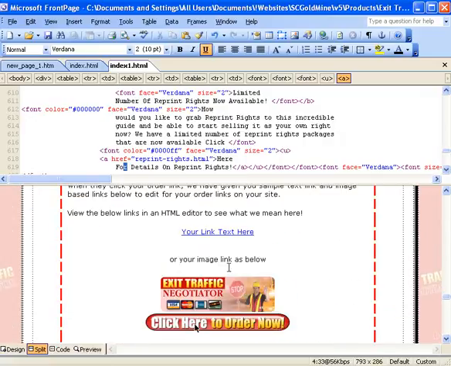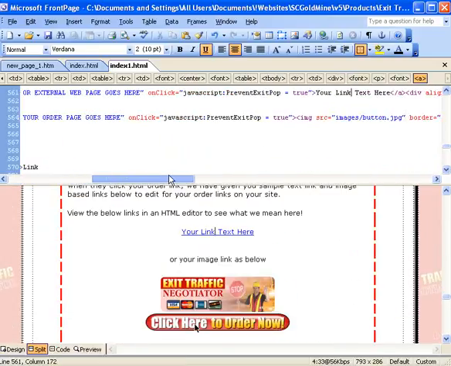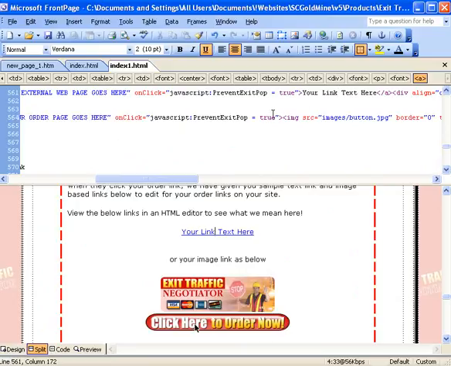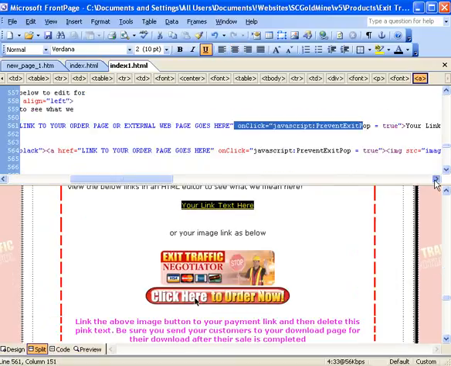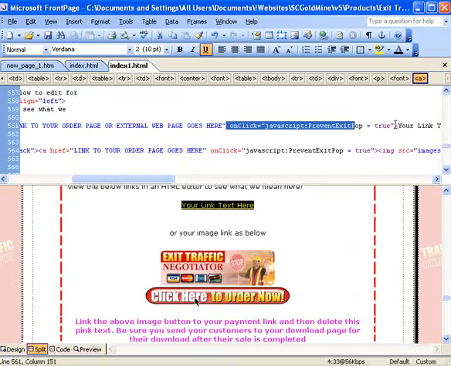So what you want to do is just go back to one of your text links here, take your exit code, which is just this little section right here before your link. We've got it highlighted just right to the end here. This is the code that you want. Simple way to do that is just hold your shift key, click one spot, hold your shift key, click to the end of it.